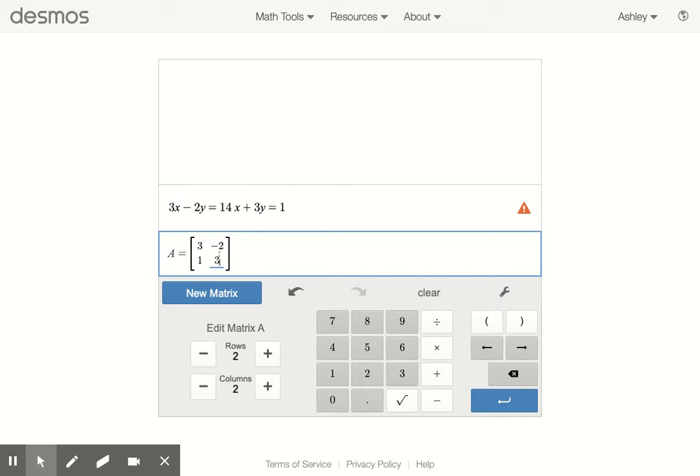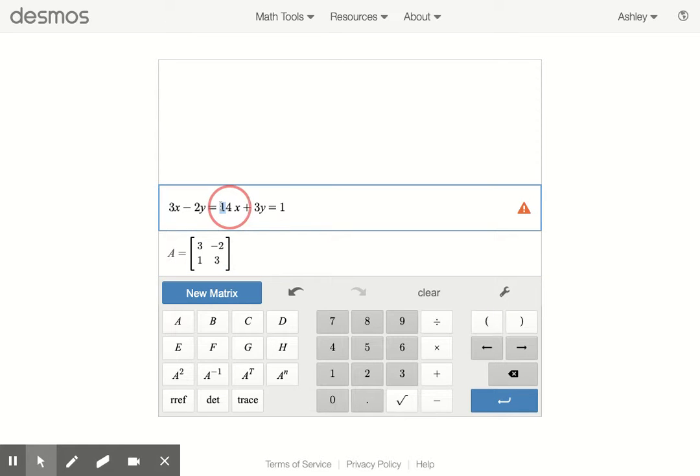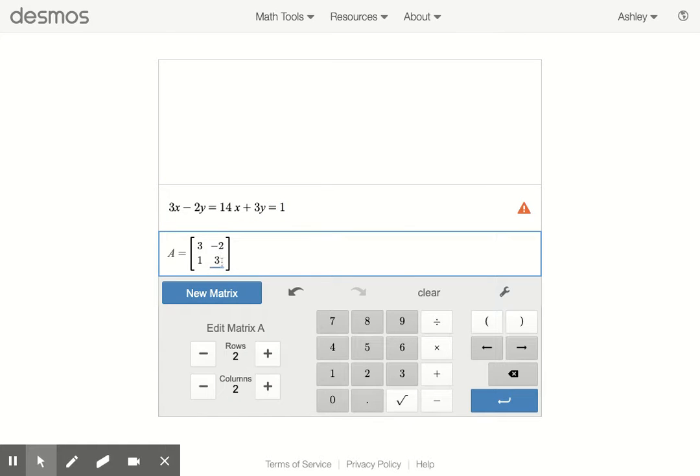Okay, so this looks really great, but we need to include this answer of 14 and 1 in our matrix as well. So what we're going to do is add another column. So my first answer for the system is 14, and my second answer is 1. So this is an augmented matrix, although for the augmented we put a line right here, straight up and down, straight line, no bends like this guy has. This is my augmented matrix without the line. You gotta put on the line, okay?